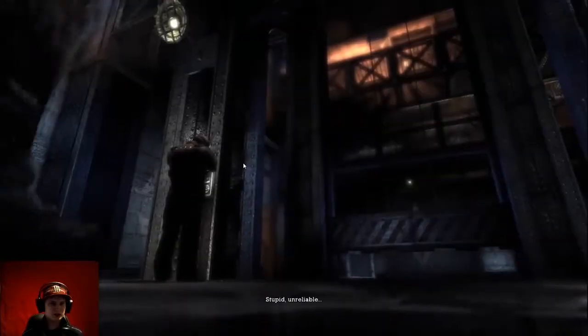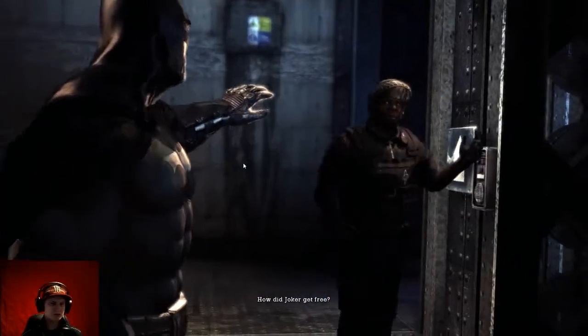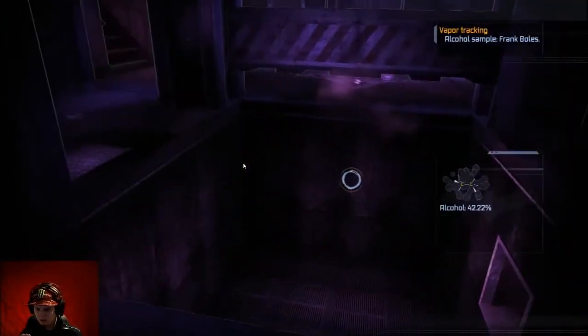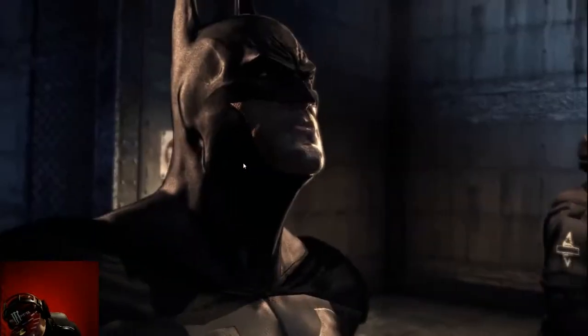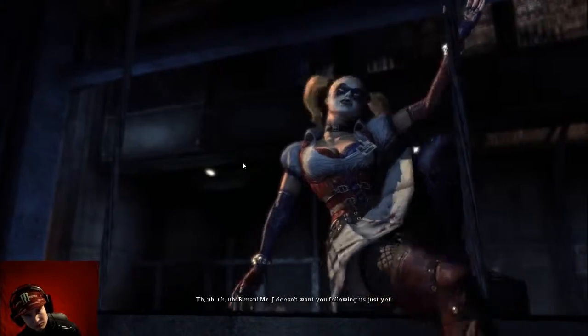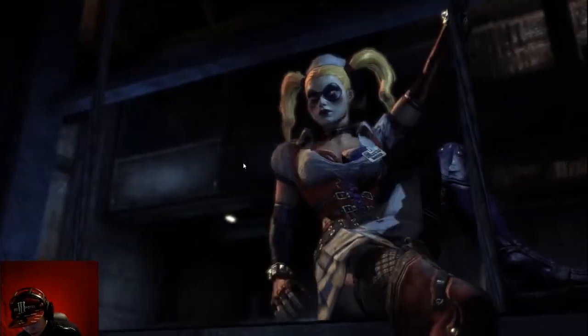These are our guys, right? Unreliable. How did Joker get? Be quiet. What's going on? B-Man, Mr. J doesn't want you following us just yet.